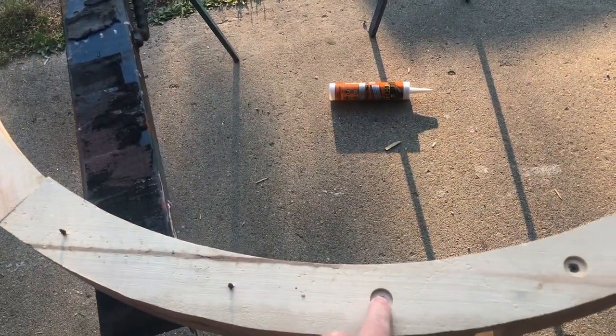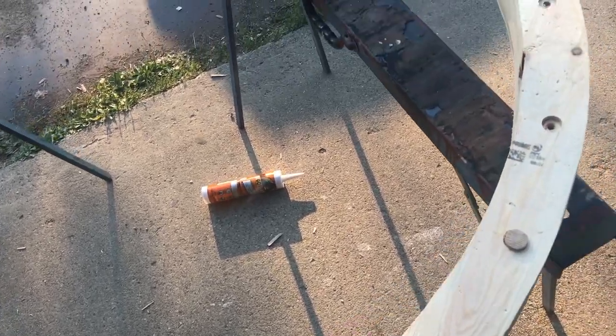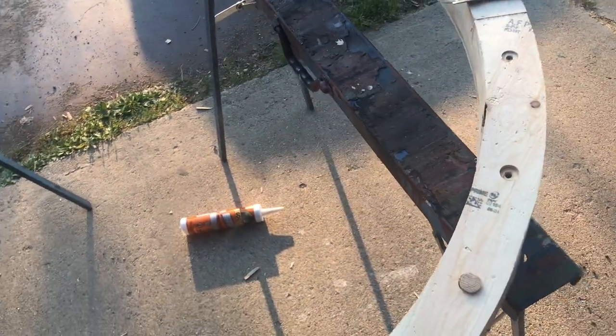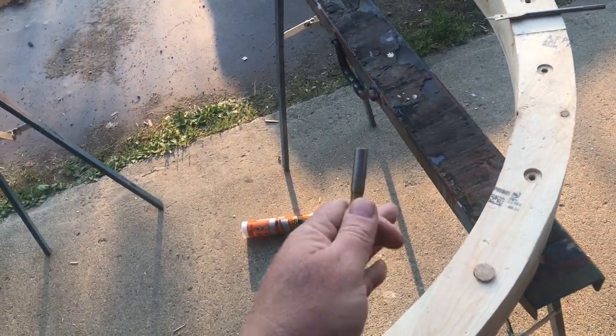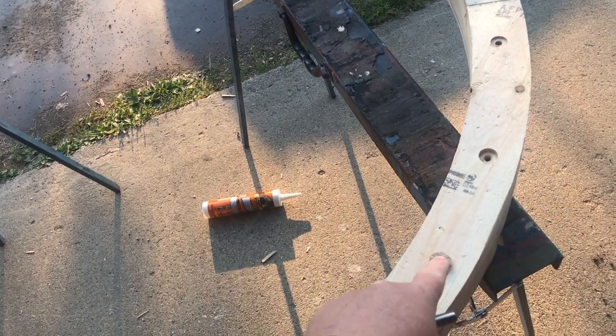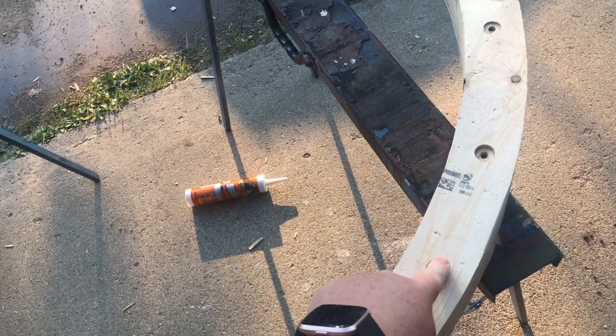So what you're going to do is right off the bat, you're going to mark all of these fellows with the dots for where the dowels go through. The dowel option is there if you want to do it. If you don't do it, that's fine. But these will add so much strength to this. It is absolutely unheard of.